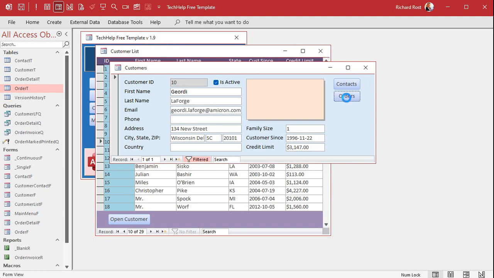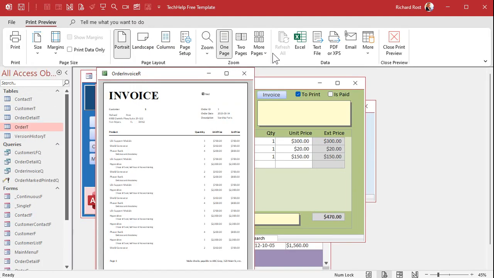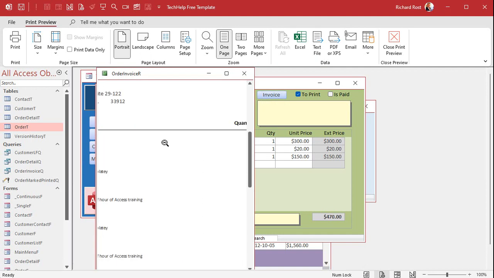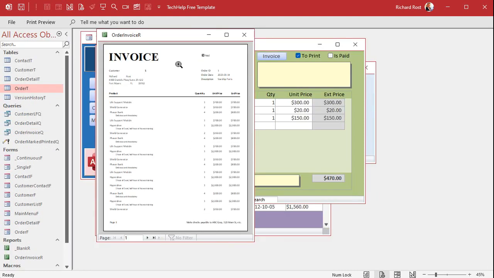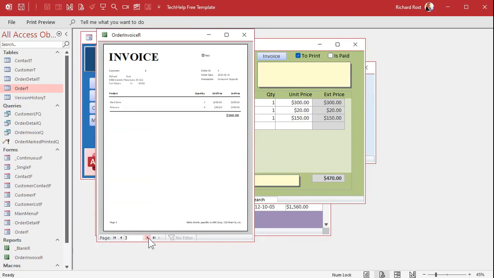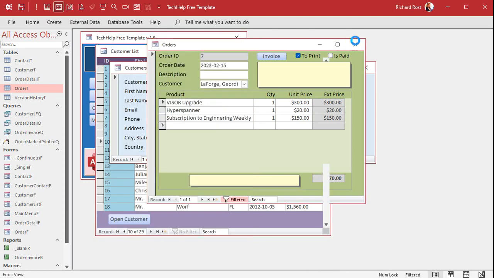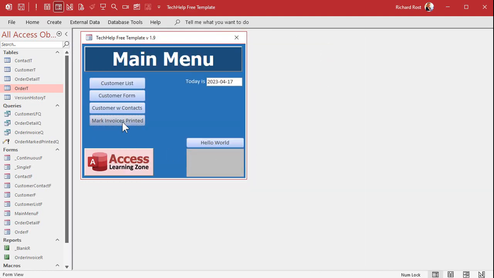Okay. And now when you're ready to print, just go into any one of them. And now you can actually make a print all these orders button right on your main menu if you want to. Print all pending invoices. It's the same thing. Just open this report. Right? Do command open report. And it will have all of these right in here. Right? There's 1, 2, and 3. And then when you're all done, close them up, mark them printed, and you're done.